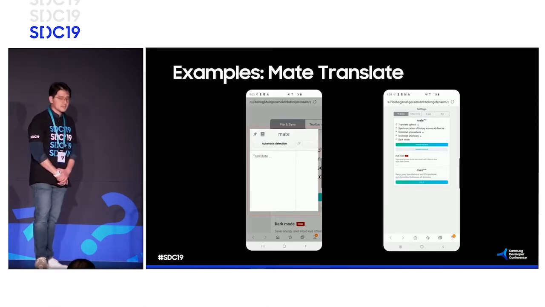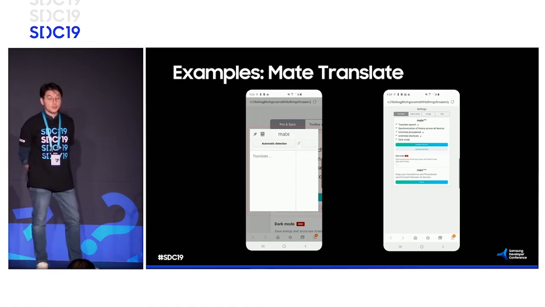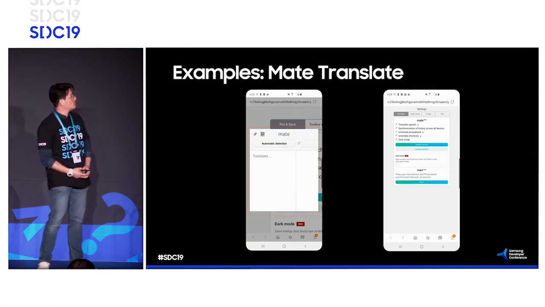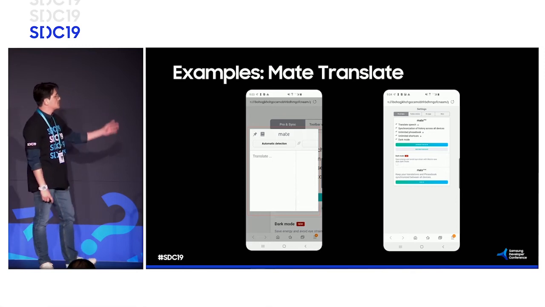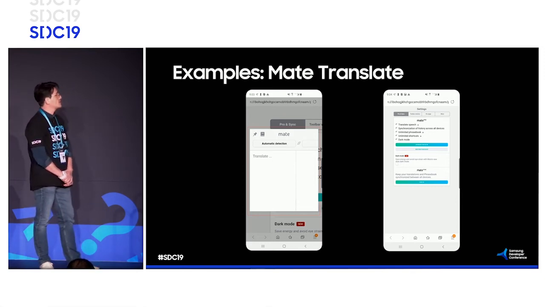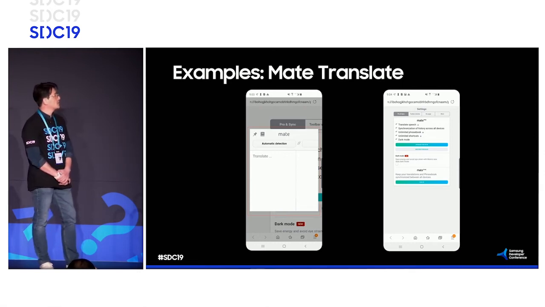Here are examples of what our partners have done to create the mobile-friendly extensions. This is the screenshot of Mate Translate, which is one of our partners. The first one is the screen of the main feature to translate the inputted text. And the second one is a settings page, which was composed by themselves.